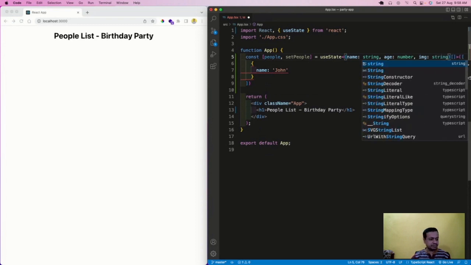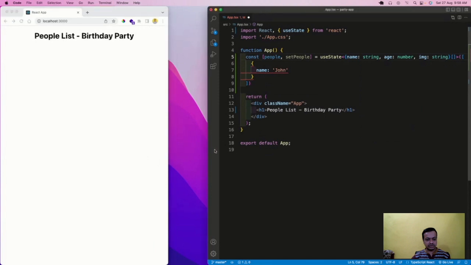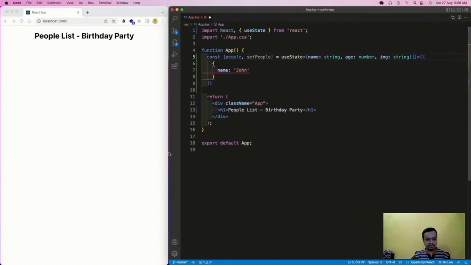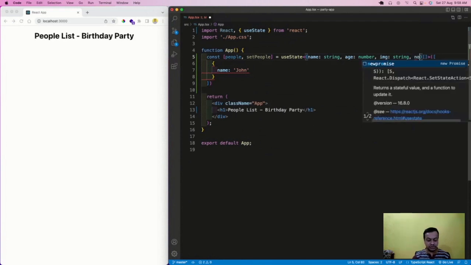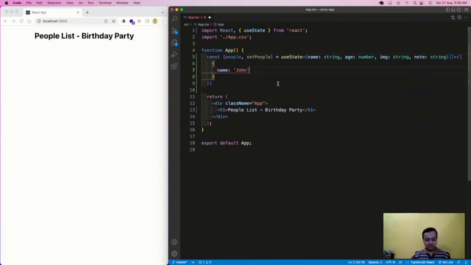Then the last thing is a note which will be a string. See, it started giving me an error because I've given the type.